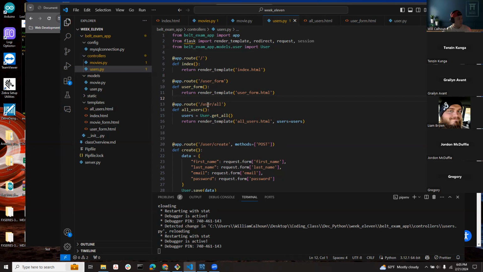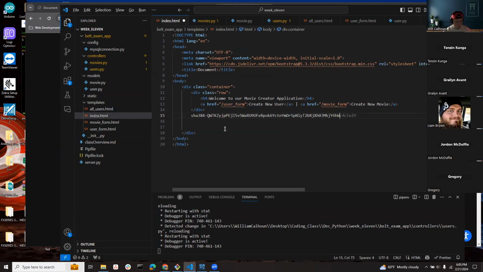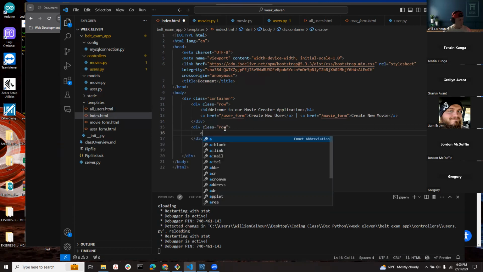But let's do this. I'm going to go to my index.html and maybe we're going to have just, I want to be able to have, oh, I don't know what just happened there. So I'm going to say dot row, and we're going to have an A tag.